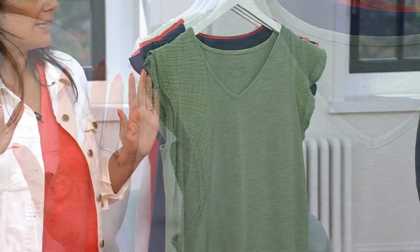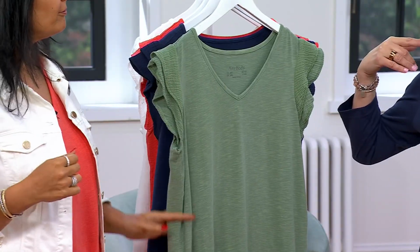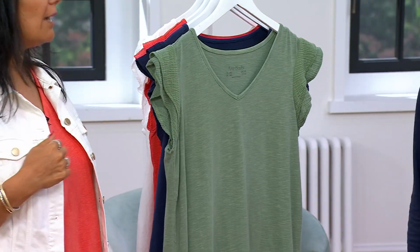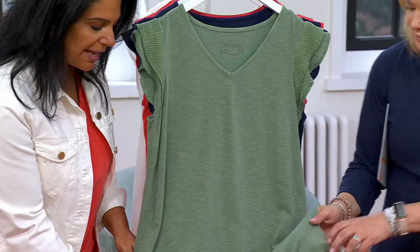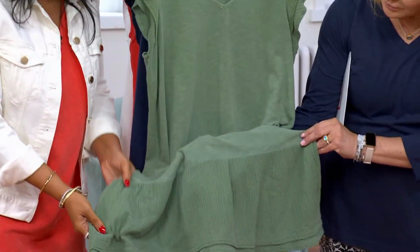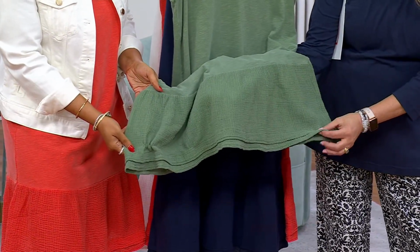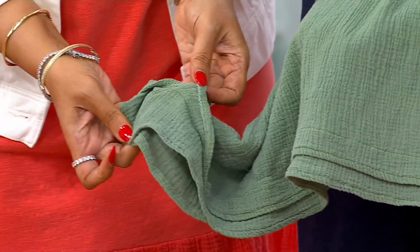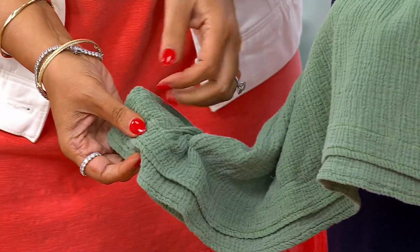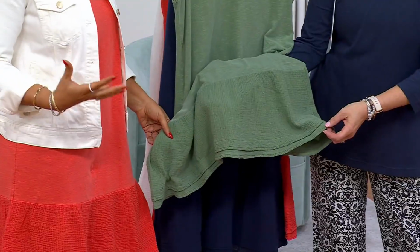Not everyone loves a tank style. So we wanted to give you that extra security up there. That defined shoulder line so that makes the rest of you look good. I could not agree more. And then we did that, again, that mixed media with the gauze at the hem. But look what we did here. We kept in mind that obviously it's summer, right? And it's super hot. So we didn't want to give you two pieces of fabric, but it looks like 2 pieces of fabric. So you see how we stitched it there to give the illusion of a double layer, but kept it as a 1-ply, just so that, like I said, you don't want extra fabric when it's super hot and sticky out.